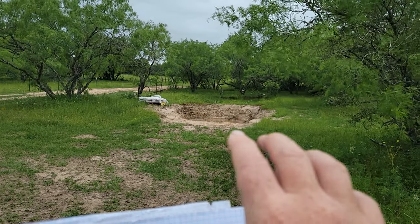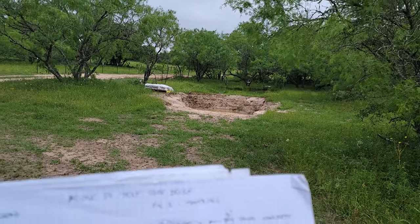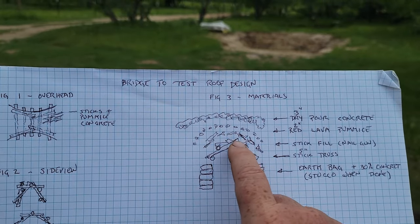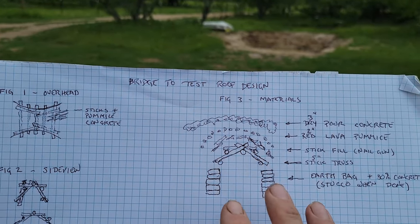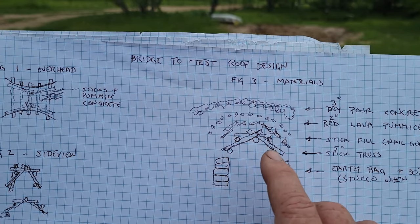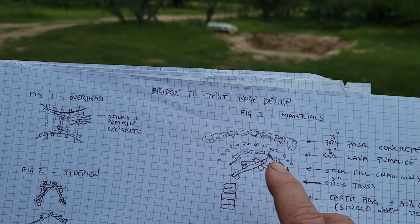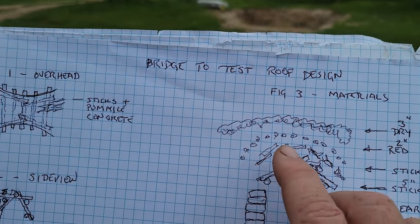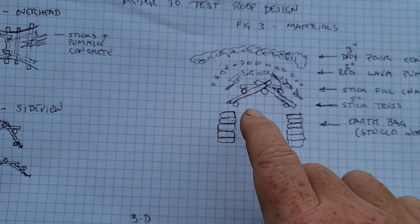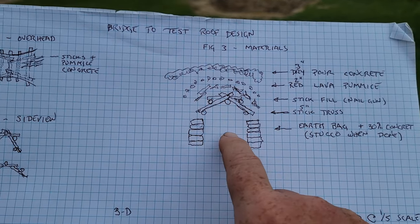What I need to do is make sure that the pond's wall doesn't give way and flood it while I'm working. We've got an inch of rain coming, there's a lot of things going on. So over the bridge will be my roof construction idea. It's unproven, but you and I saw it at La Presidio Baha'i. What was the name of that other one? Armanda - it was a mission called Armanda or something like that. And when you walked in and looked up, you saw cedar with coyote fence with rubble with mud. So that's what I'm going to do.